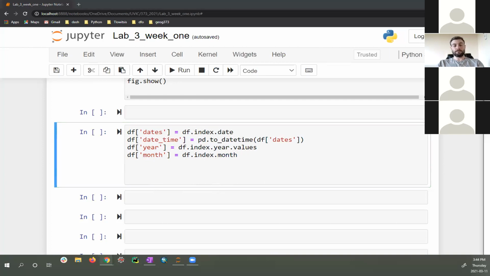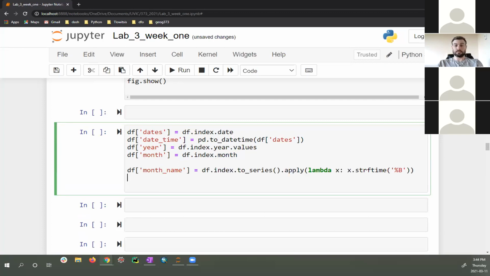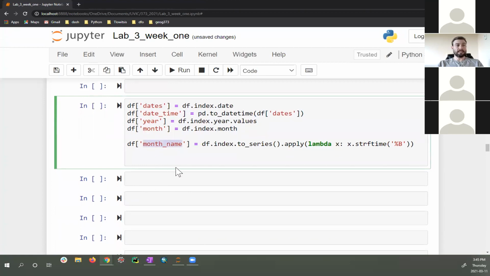Then here's a fun one. And I am going to share this one in the chat because there's a few extra syntax pieces. And I will reiterate, try to keep up, but if you start struggling with some syntax and all the lines here, I will also share this as a finished notebook this evening or later on tonight. So let's keep pushing. This one I'm going to name month_name.